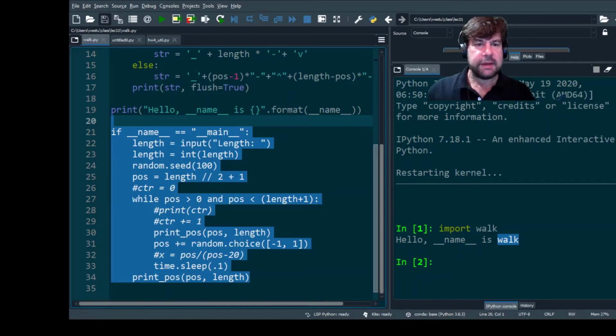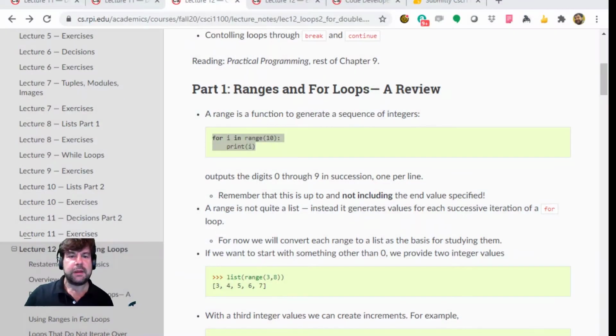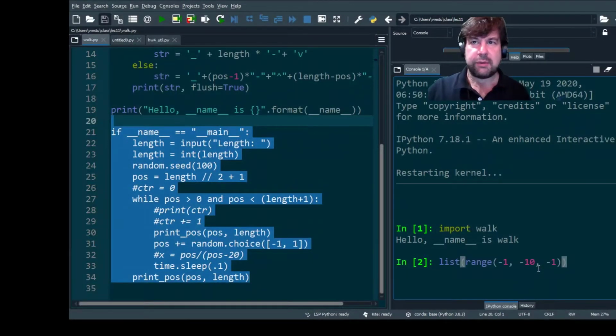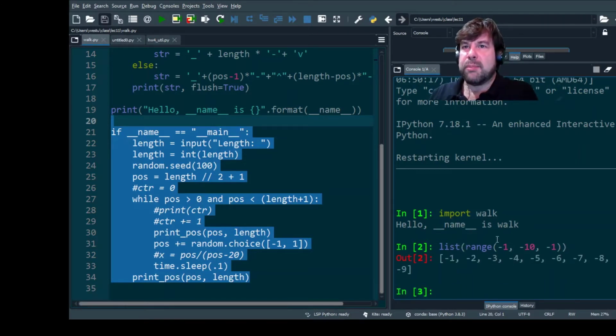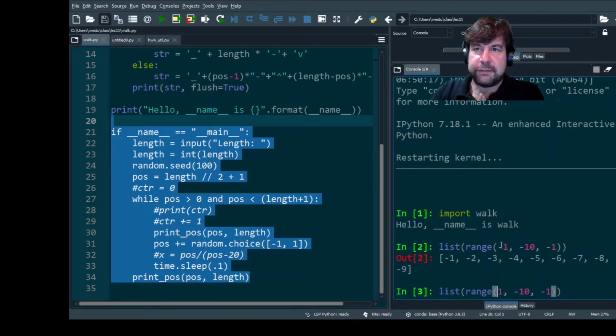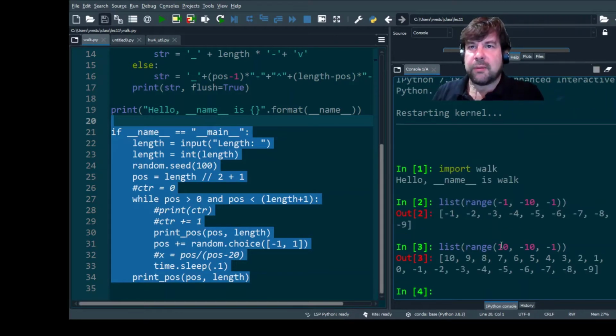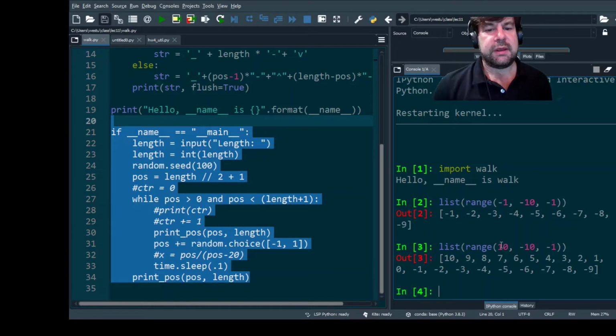Let me get back to the actual 12. All right, so that's just lists or ranges. And I think the other thing we want to mention is that we can generate lists in a negative direction by using a negative increment and walking backwards from some value. We can even make this from positive 10 or something and walk backwards. Okay, so we have a lot of control with ranges to generate indices for loops.